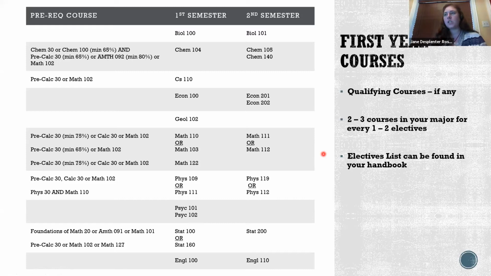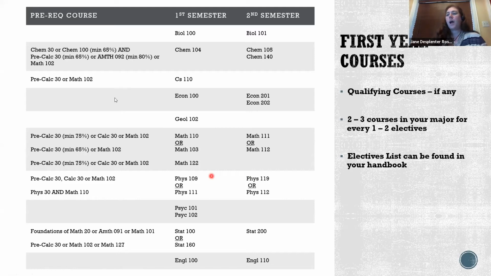If I'm a Chem major, Chem 104 is going to be the top of my list, because those are courses that I really need to be able to move forward in my major. If I don't have the math requirement, math is going to be at the top of your list. So prioritize your courses and then make a list of slightly more courses than you'll need. And again, we can use this as sort of a jumping off point, but the place you really want to check is the program outline that's listed in the calendar that I showed you earlier.